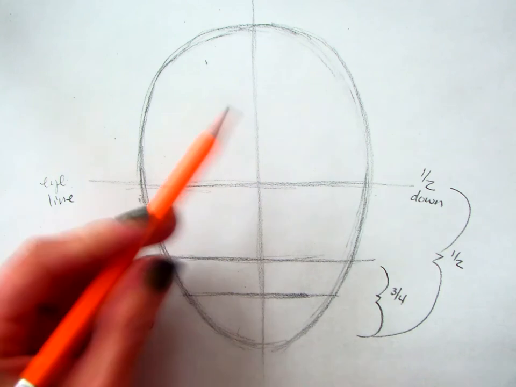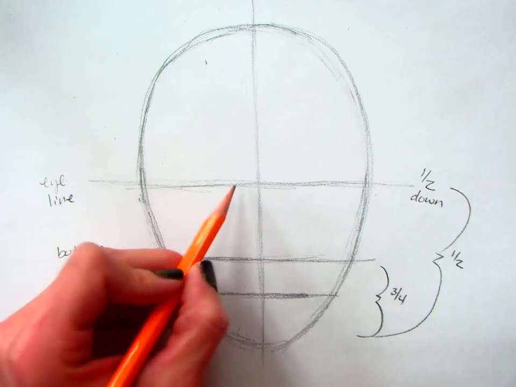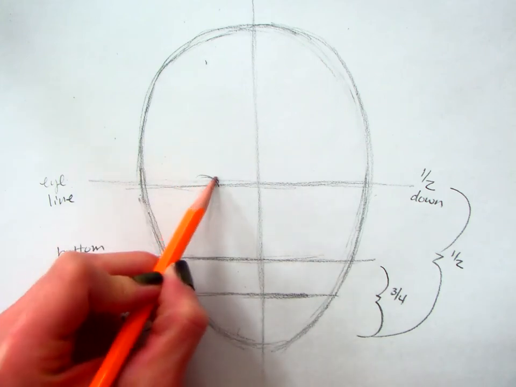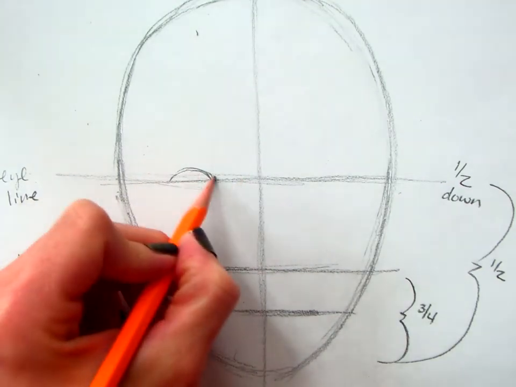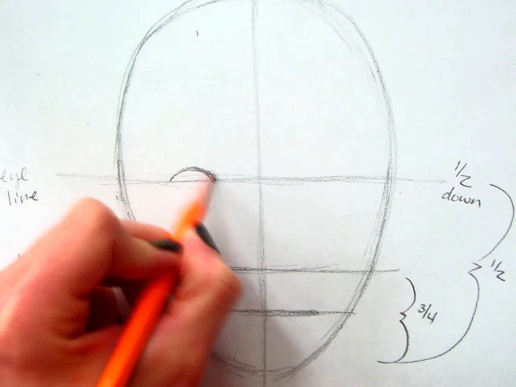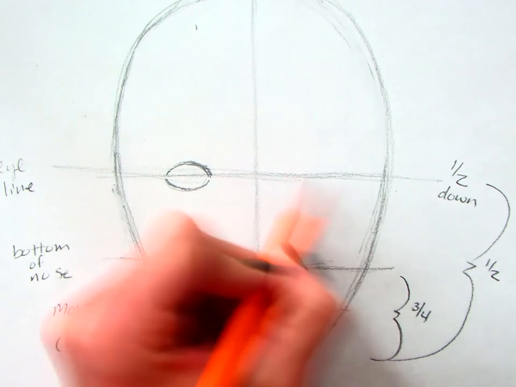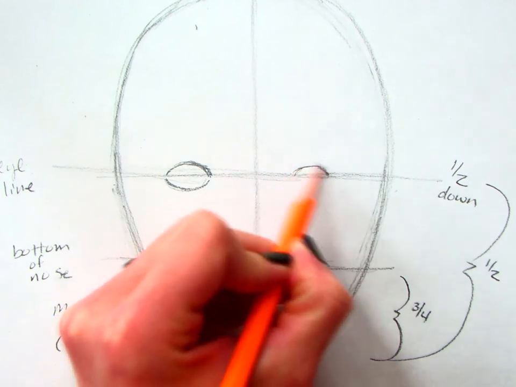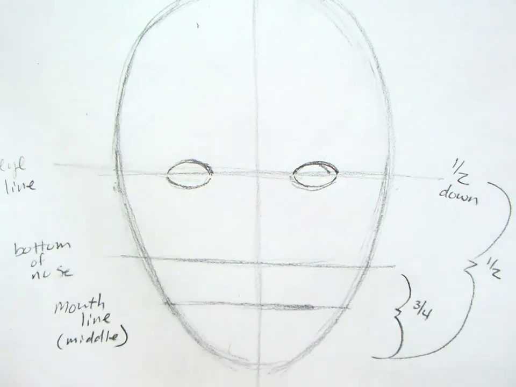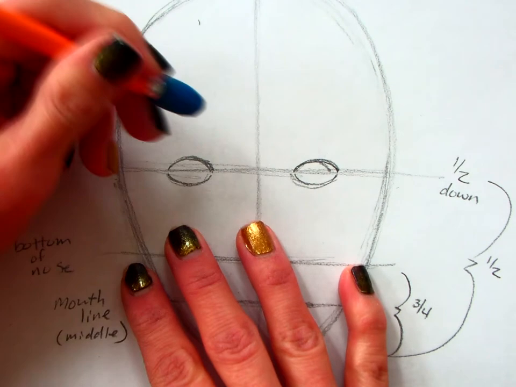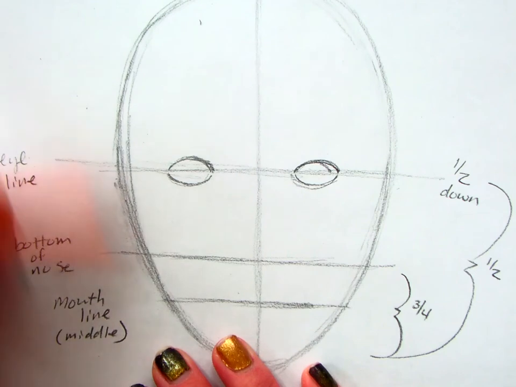So now we're going to do our eyes. I'm going to zoom in a little bit more. I'm going to start by doing sort of a half football up here, kind of a half right there. And then I'm going to do another one right here. Okay, so that doesn't look very even. Actually, I think I have more room on this side of my head, so I'm going to narrow this in a little bit.